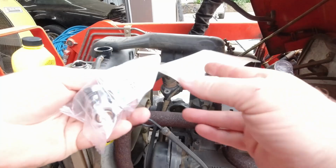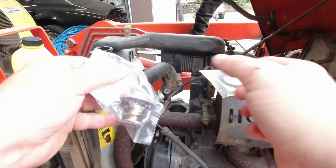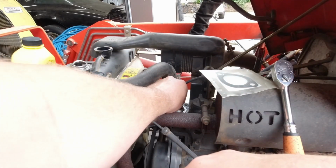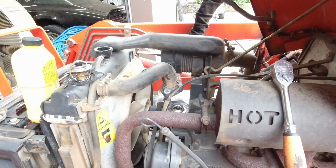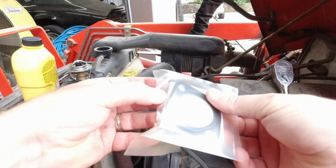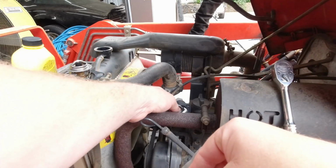So they ran up to the Kubota dealer and picked up a factory thermostat. And it's the same. Both say 82 Celsius on them. Very easy to install. Make sure your surface is clean. These are like metal impregnated gaskets. They really don't leave any residue.